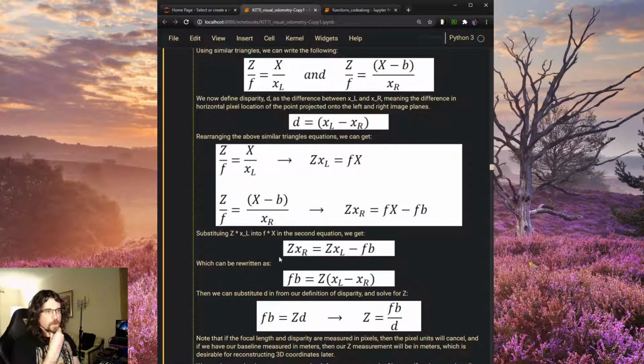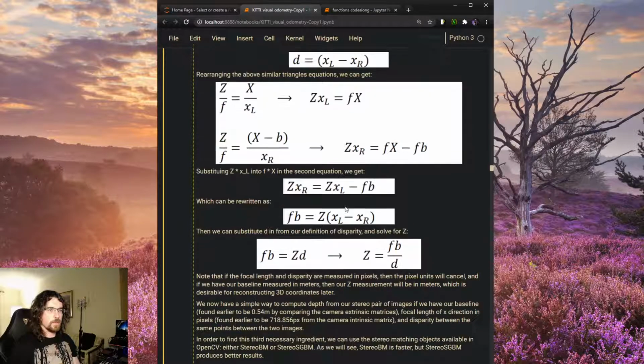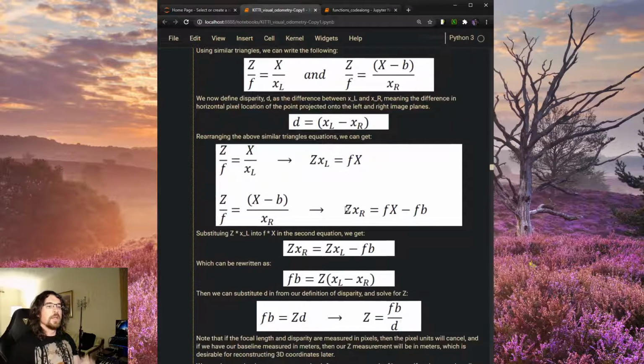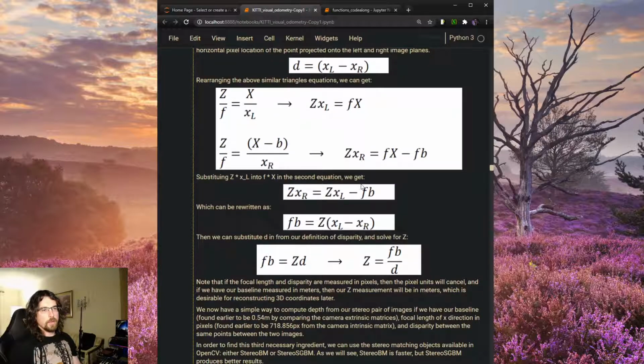We can substitute in Z XL for F times X here. So we write that in, Z XR equals Z XL minus FB, and this is the focal length times baseline. And then we'll just move FB over to this side, subtract Z XR over here, and then we'll factor out the Z and say FB equals Z times XL minus XR.